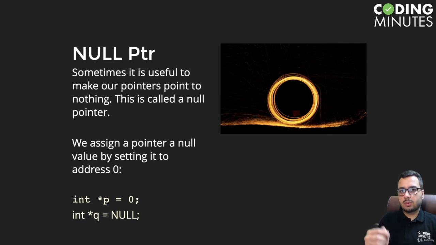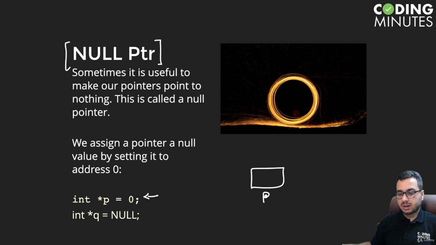One small concept that you may also know is that sometimes you will encounter a null pointer. For example, this is an example of a null pointer. This p can store an address, but it is not pointing to any bucket. If it is not pointing to any bucket, we can put the value 0. By default this is garbage, but we can initialize this pointer with the value 0, or we can initialize it with the value null.